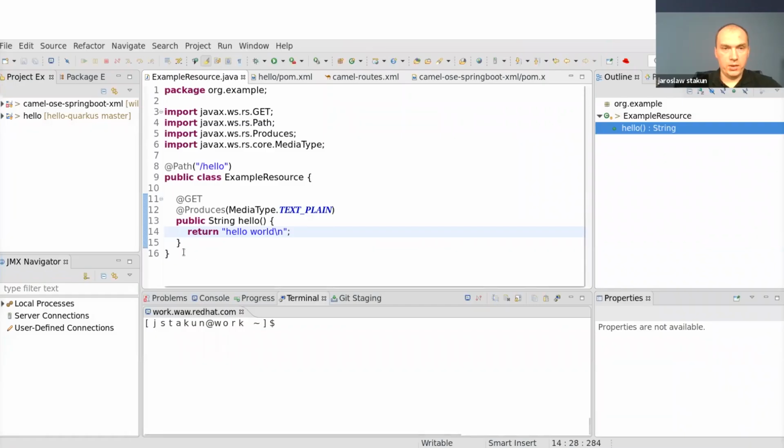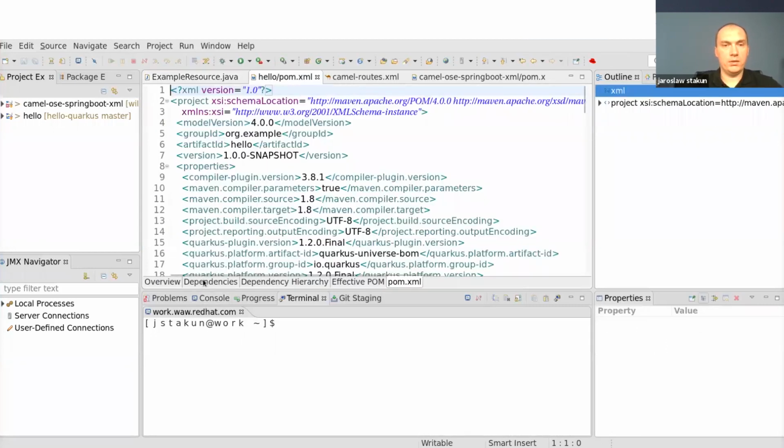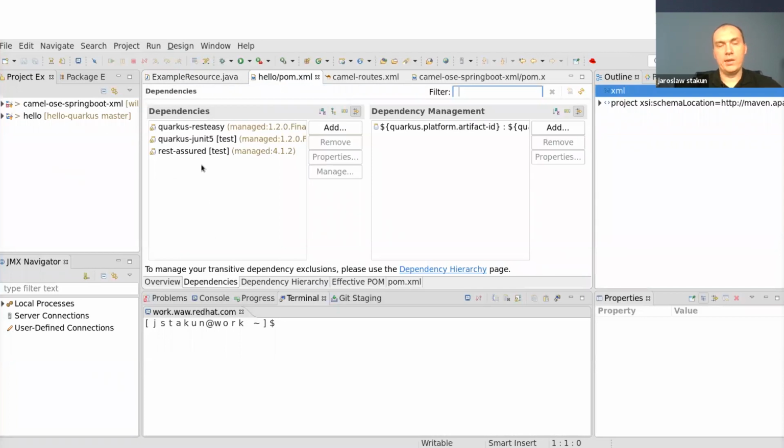So I will start with something quite simple, a very simple hello world kind of application. And as you can see here, the source code is built using the JAX-RS standard. This is part of MicroProfile, for example, so a pretty standard framework. What is different in this project is that we have to use different dependencies.